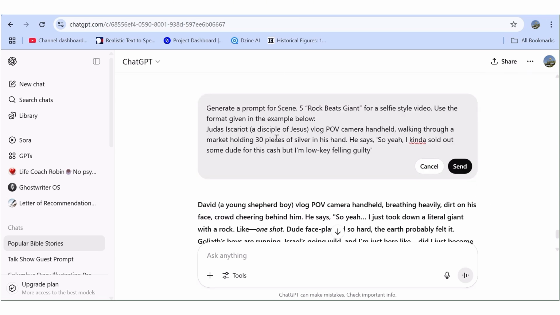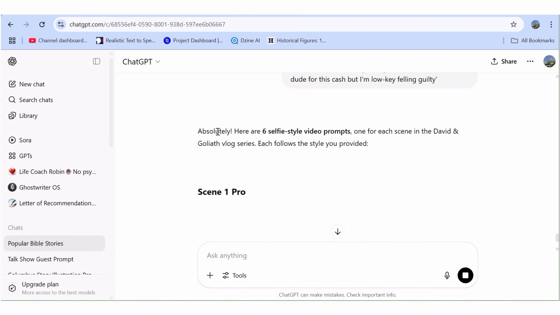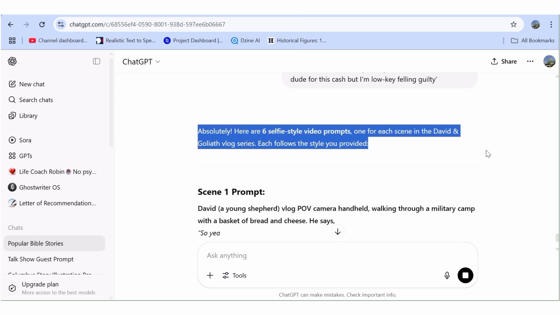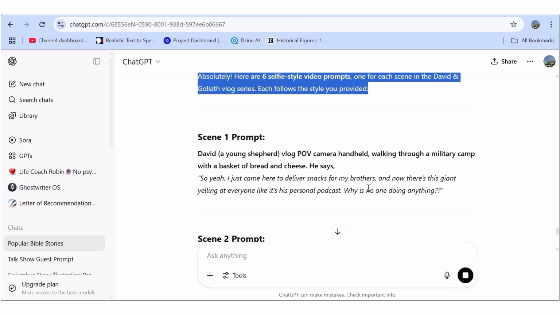Again, to generate all the prompts together, all you have to do is change the first part of the prompt. Just say "generate one prompt for each of the above 6 scenes," and that's going to generate all 6 prompts for you. So instead of generating one at a time, you can save time, that is if you want to generate all the scenes. Once that's done, hit enter and you're going to get the prompt for each of the scenes. Now you can copy the prompt for each of these scenes.